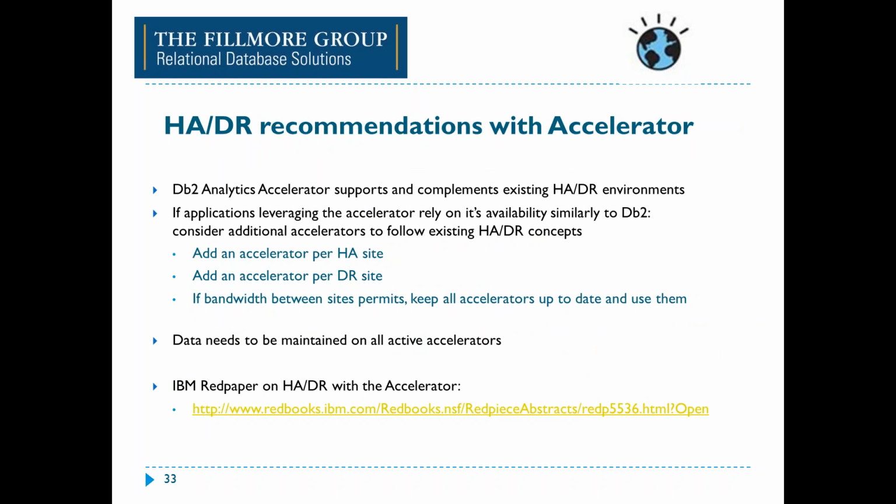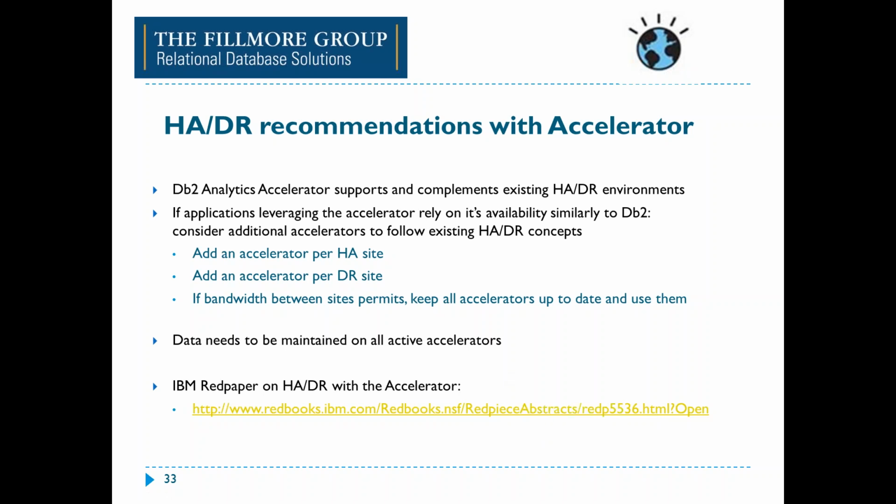With HADR recommendations, high availability and disaster recovery, the idea is that everything you do for System Z, you're going to want to do for IIAS. If you have an IIAS in your primary data center, you're going to want to have one in your secondary data center. If you have Accelerator on Z running in your primary data center, you're going to have enough storage and memory and IFLs in your secondary data center to keep up with that. There's actually a great Redpaper on HA and DR. I could spend the rest of our time just on this slide.